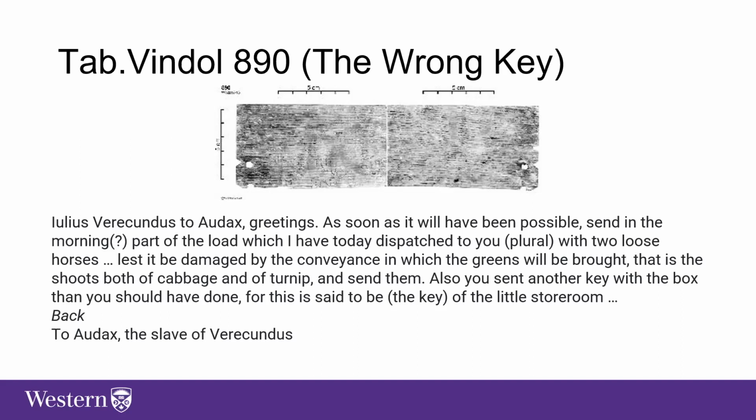Also in this, he doesn't say, I think maybe there's been a mistake and you've sent me the wrong key. He said, you sent me the wrong key, send me the right key. And within this, what we're seeing is a little bit more of this interaction between a master and an enslaved person, right? That is, that this relationship is not one by any means of equals or necessarily even of civility, but very much one that shows different social statuses and legal statuses as well.